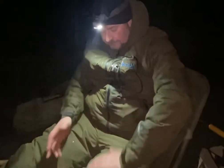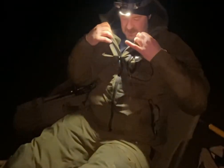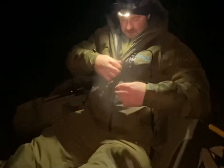And my old Sunridge, I've had it 20 odd years, I think maybe 30 years in fairness, 25 years at least. It lasted me and it was great, but it was bulky and it was big. Felt like you were wearing a dinghy. This is just like wearing an ordinary jacket, ordinary trousers. It's got this foil lining in it, you can probably see. There, look. And all I've got is this hoodie, a t-shirt and my thermal base layer. I haven't got a load of clobber on. And, you know, I'm warm.